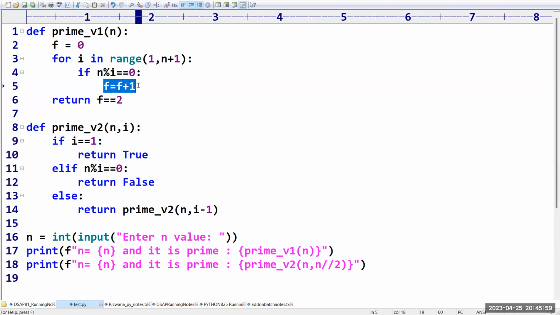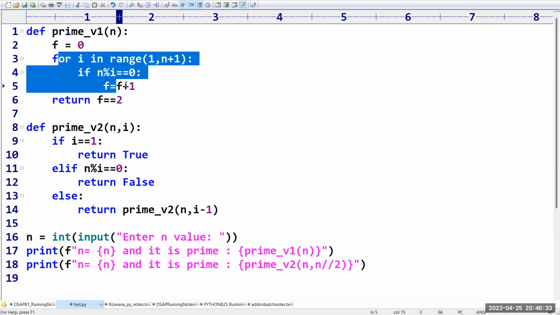No. This f is not related to the loop. The loop is going to increment the numbers by 1. What is this f doing? We are calculating whether it is a factor or not. If this condition is satisfied, then only we do this. If the condition is not satisfied, we don't. So it is an independent statement of the for loop, because internally it checks some condition. When the condition is true, then only the fifth line will execute. If the condition is false, the fifth line won't execute. But for the loop, whether the condition is true or false, the I value keeps incrementing in this line, right?